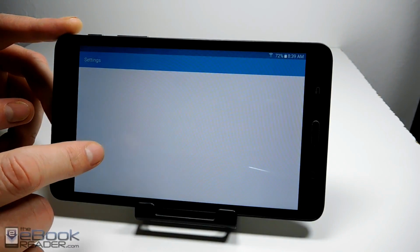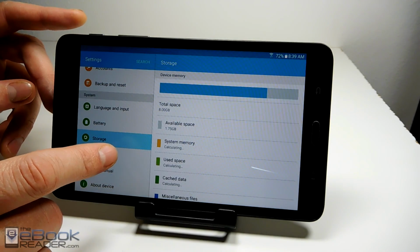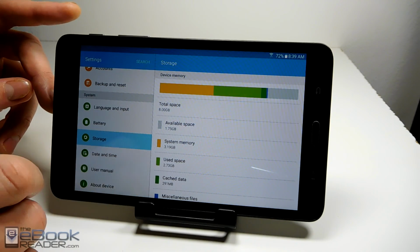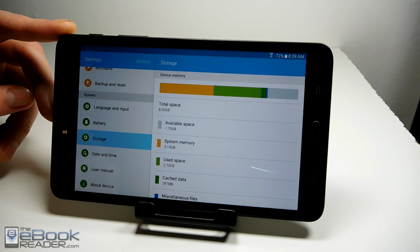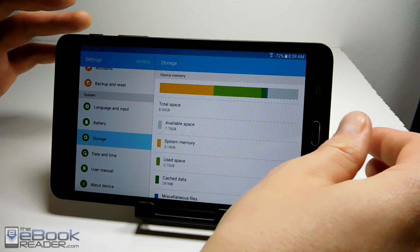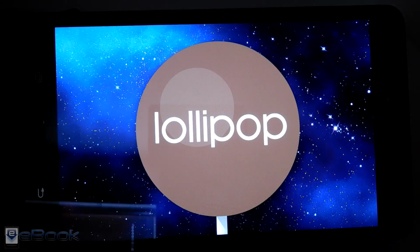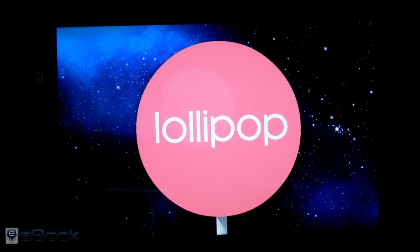So yeah, the storage space is one of the cons with this tablet, because you don't get very much storage space. You definitely need to use a micro SD card. Good thing it does have that slot that supports cards up to 200 gigabytes. You see, I'm already down to 1.7 gigabytes and I have virtually nothing on here. So you definitely have to account for using a micro SD card on this tablet, because there just isn't very much internal memory at all. So the Galaxy Tab A runs Android 5.1.1 Lollipop as of this review.